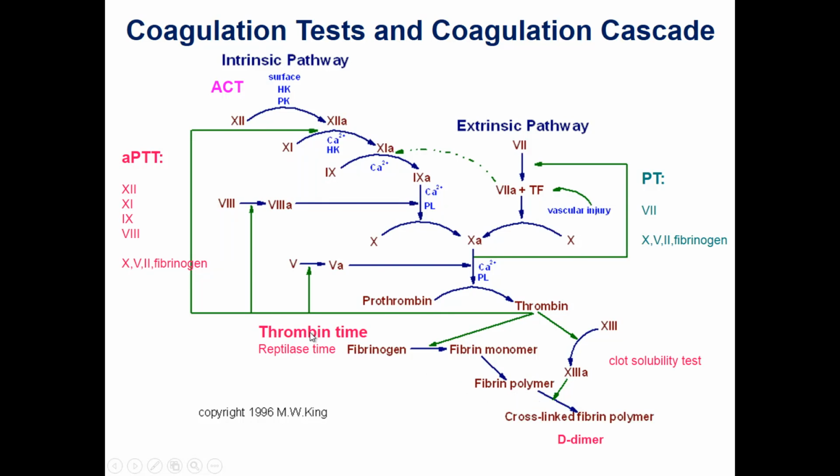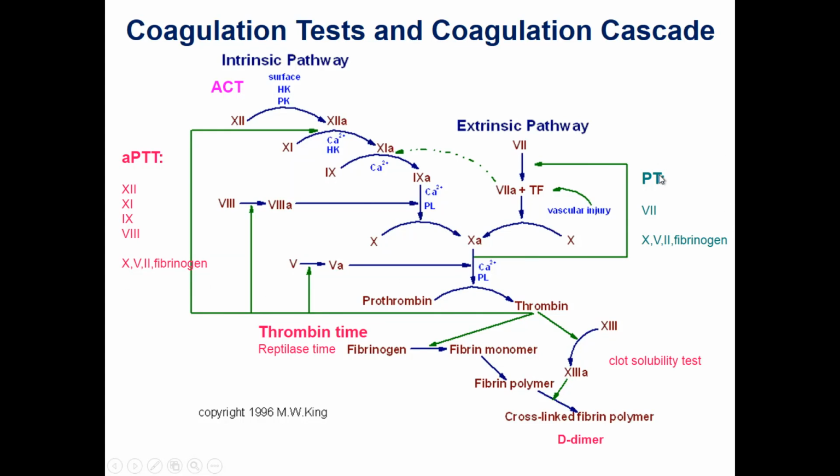The thrombin time simply measures whether or not the fibrinogen is viable and can participate in clotting, or whether there is perhaps an inhibitor that inhibits thrombin, or a dysfibrinogenemia, as can be seen in acquired liver disease, where fibrinogen cannot be cleaved to fibrin monomers. The PT test basically measures factor 7. The common factors of 10, 5, 2, which is also prothrombin, and fibrinogen in the common pathway are similar in both the PTT and the PT.